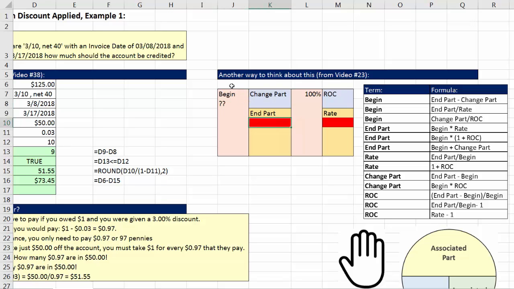We know we went from some bigger credit amount down to the amount we paid. So I'm going to say equals and get the 50 bucks from right over there. Now, in a decrease problem, the begin amount is always 100%. And the rate of change is going to be negative. Now, we already have our rate of change, 3% or 3 pennies for every dollar.